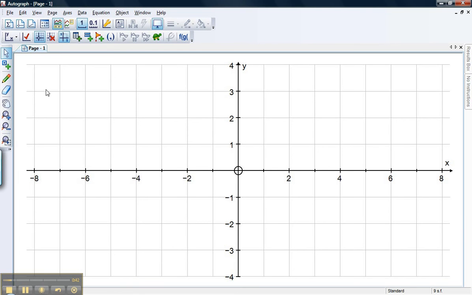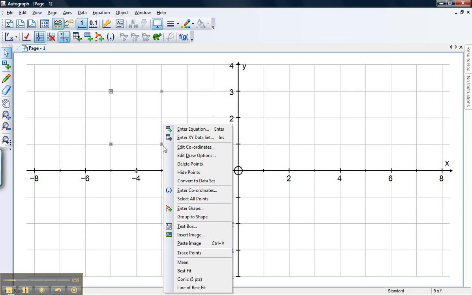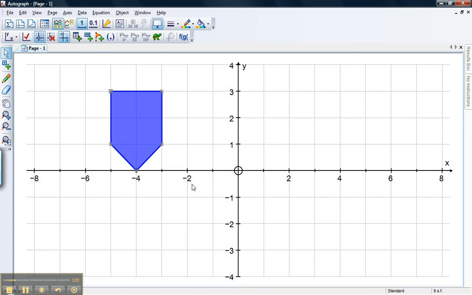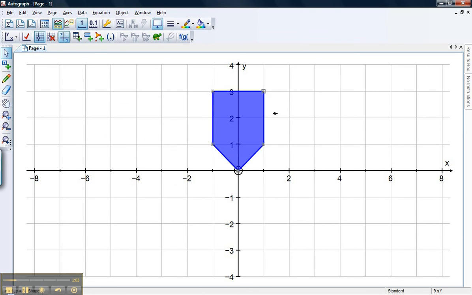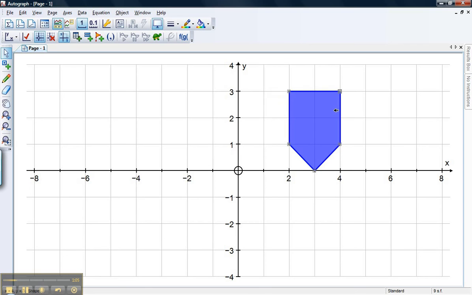Okay, let's get ourselves a shape. We'll do this nice and quick. I'm going to pop 5 points on this time. 1, 2, 3, 4 and 5. I'm going to press escape to get out of point mode. I'm going to just drag around these, a bit of marquee select. I am going to right click and get group to shape, and there's my shape. Okay, let's just drag him over here.